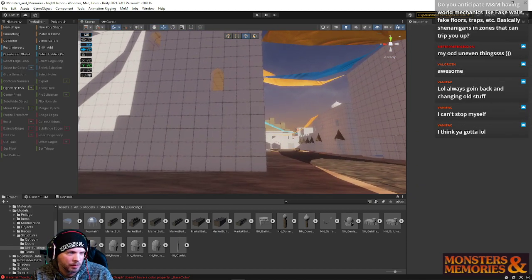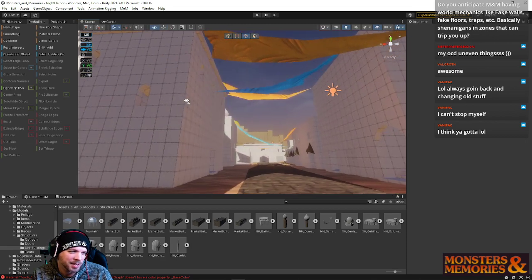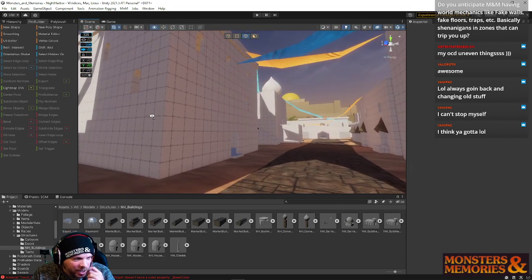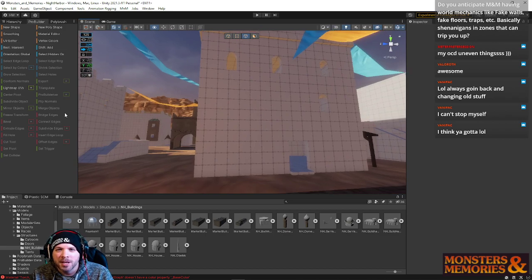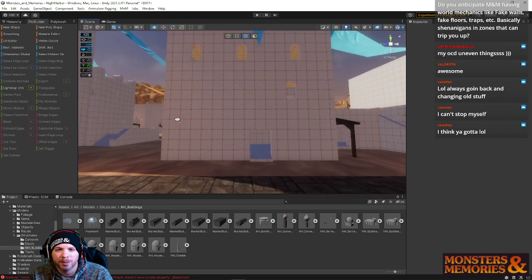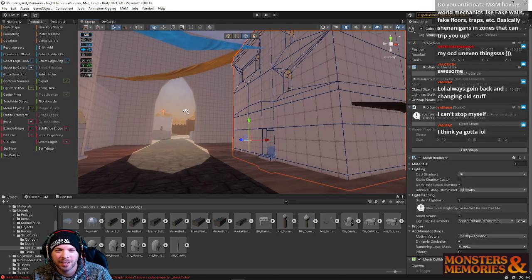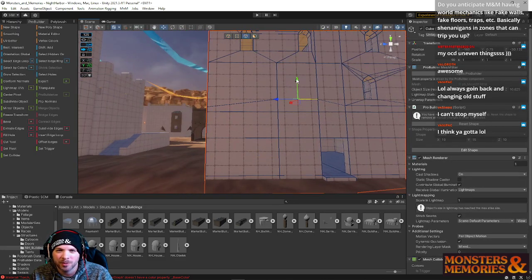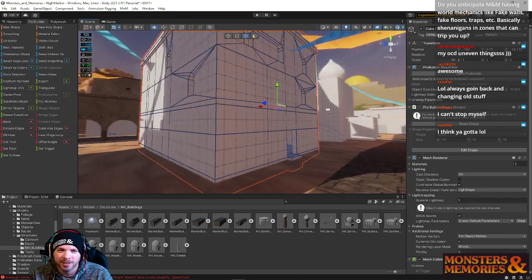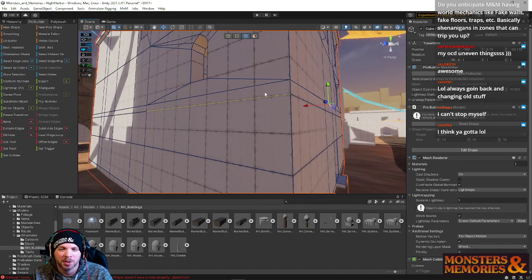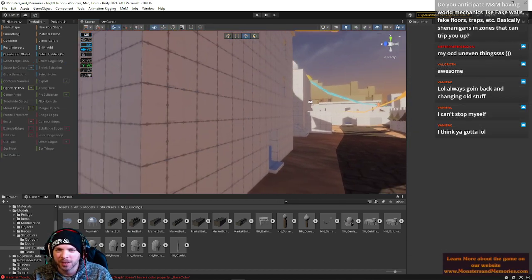Awesome. Always going back and changing old stuff. I can't stop myself. I think you got it. Oh yeah, there's that saying that art is only done when... I'm totally butchering the saying. It's done when it's done. No. It's never truly done, or something along those lines.